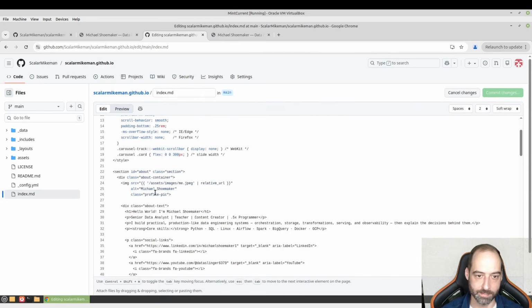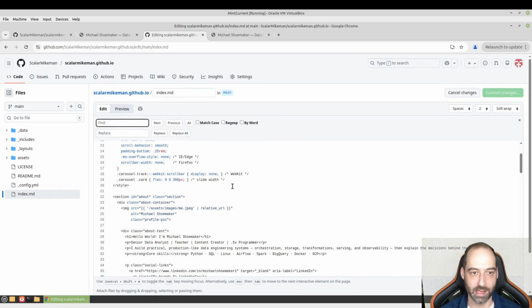Let's see. You can update this alt text. So if this image doesn't load, this text will kind of appear, but it's a circle, so it's kind of cut off. But be aware of that. And let's see if I Control F. Was username in here?